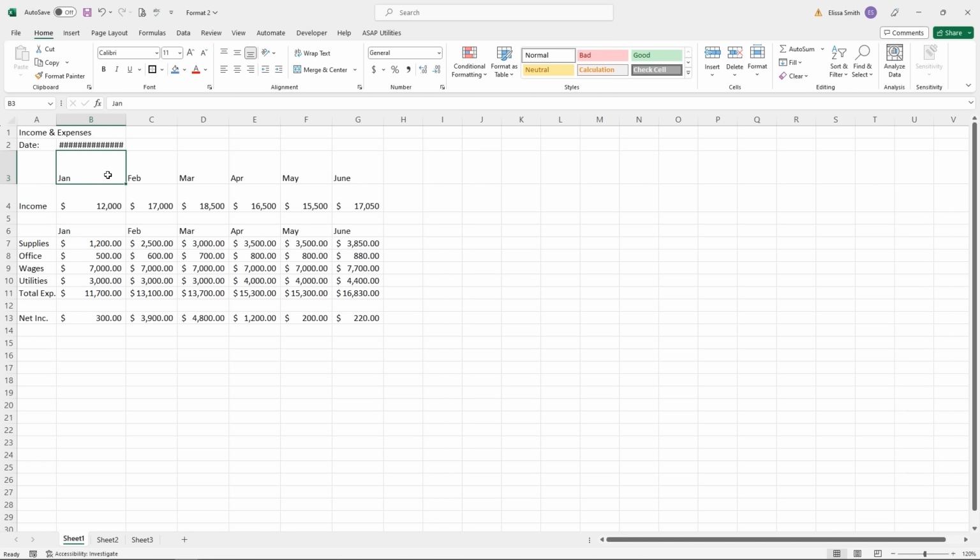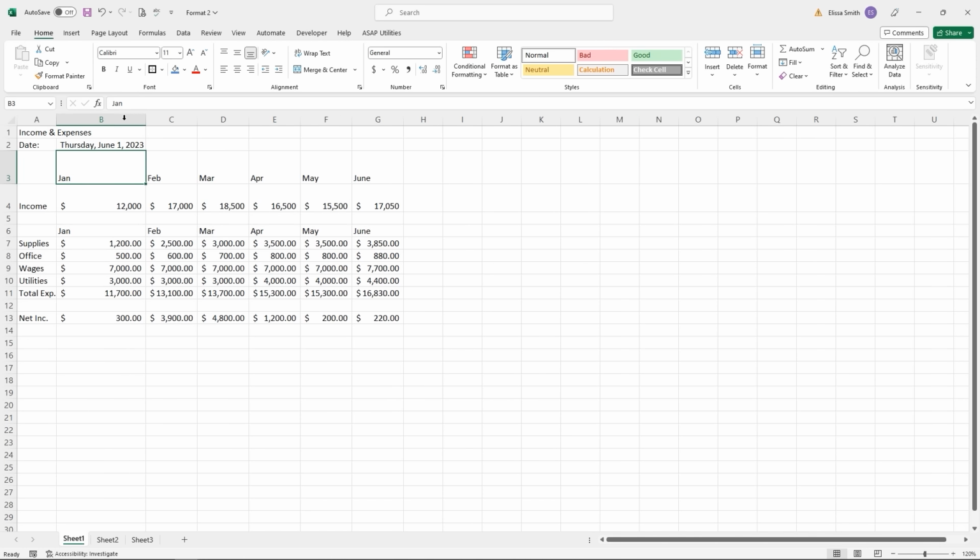A quick trick to fix this is to come right up and double click between the columns where you see those number signs and it will auto fit the content so that you can see it. So now I have the long date format. Now, what if I have a format, for example, these cells here don't have decimal places, and I'd like all the cells below to also not have decimal places. This is a great time to use the Format Painter or the Format Paintbrush.